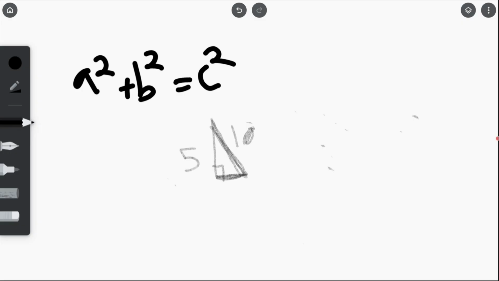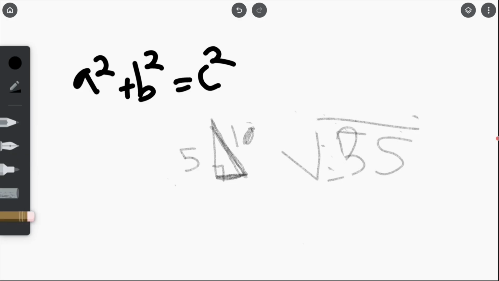Remember, if it's a number that you don't know the square root of, either use a calculator or just tell me what the square root of the number is. Like if that was the square root of 56, let's say, then you don't have to actually figure out the square root of 56. If it's something like 64 and you know it's 8, then you have to write 8. But if it's something like the square root of 56 or 55, then you can just write that. That is your answer. Okay, that's perfectly fine.